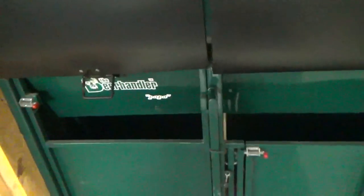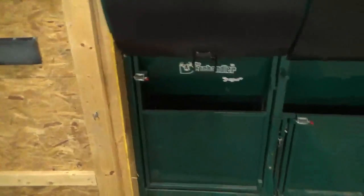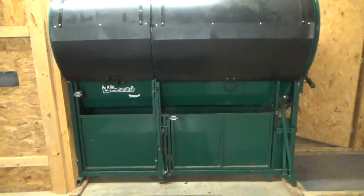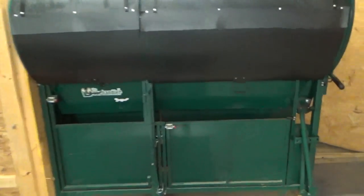All right, I'm gonna pause for a minute on the process and I'm gonna show you this chute. This chute here is just like a cattle chute, but it's made for deer.